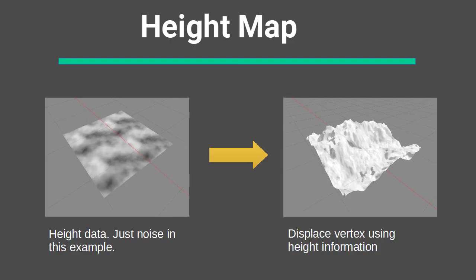As a brief introduction, you should know that a height map is nothing more than a black and white texture that defines the shape of a terrain, where white is the highest value, 1, and black corresponds to 0, which means that there is no displacement. I am using noise in this case, but you can use a texture with real data. It's easy to find height data searching in Google, and it's free.